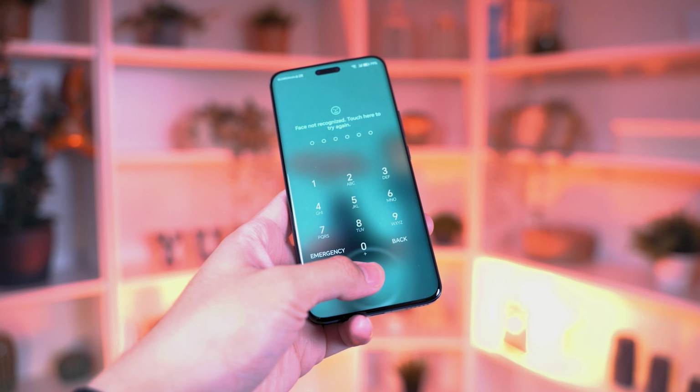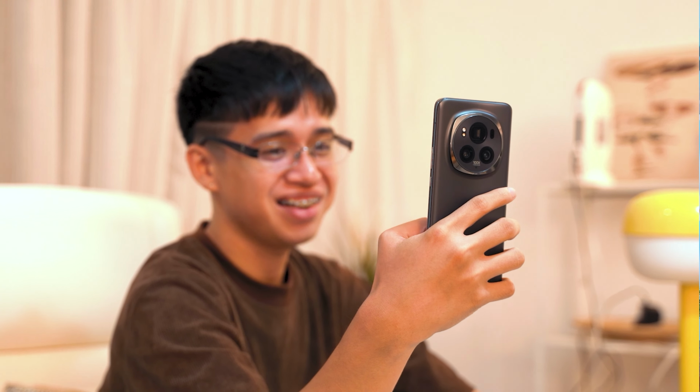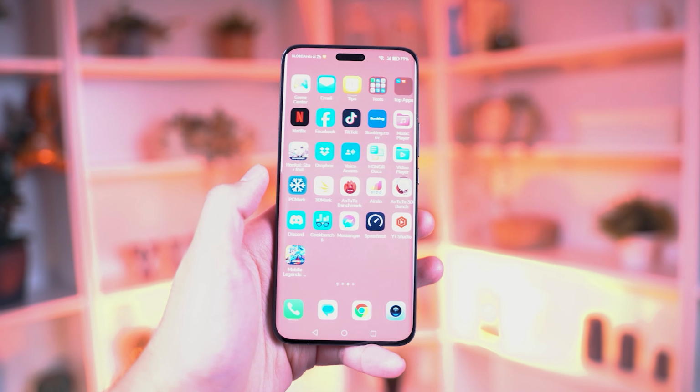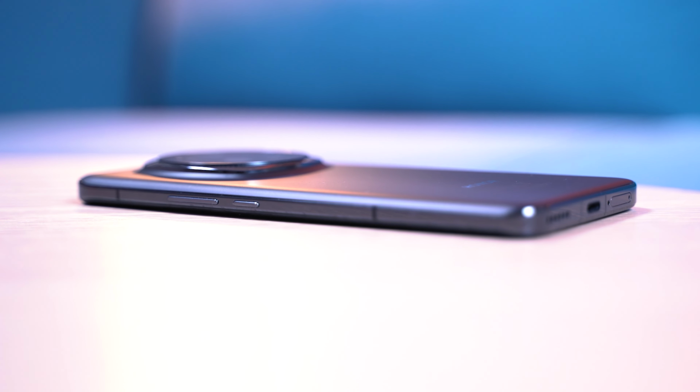For biometrics, you can choose between the in-display fingerprint sensor or 3D face recognition, although we prefer the former as it is more accurate and it unlocks faster. There's also an IP58 rating for dust and water resistance of up to 30 minutes in under 1.5 meters of water.